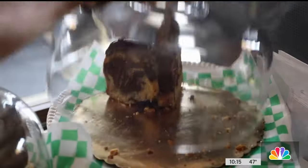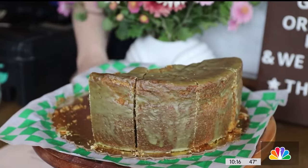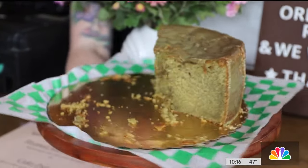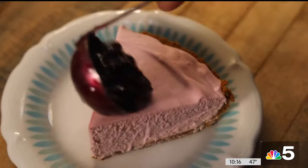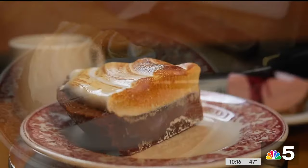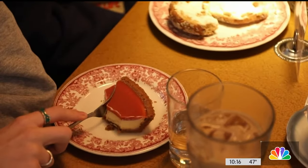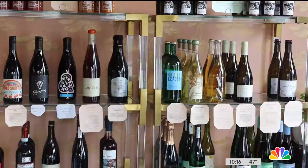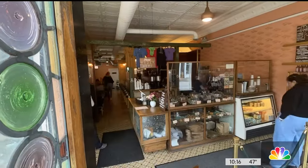And then, of course, there's dessert, including a cake and pie lineup that will leave you with some hard decisions. Bundt cakes — we do a matcha tea cake with almonds. Instead of just a key lime pie, we have a key lime hibiscus pie with a blueberry compote. And we do a s'mores pie with a homemade marshmallow topping. We have a cheesecake with a guava topping. The cafe also serves as a de facto wine shop, coffee shop, and meeting place where there's always something tempting on display.